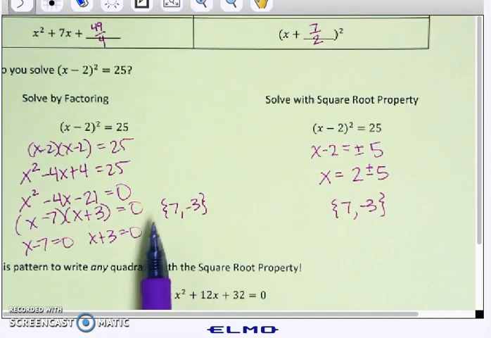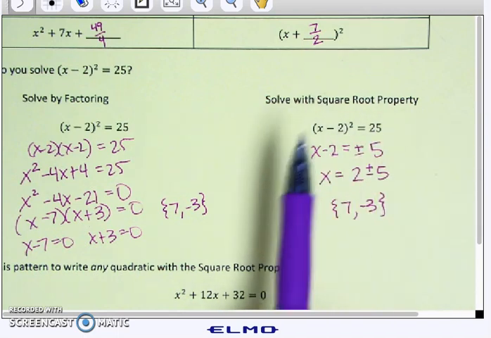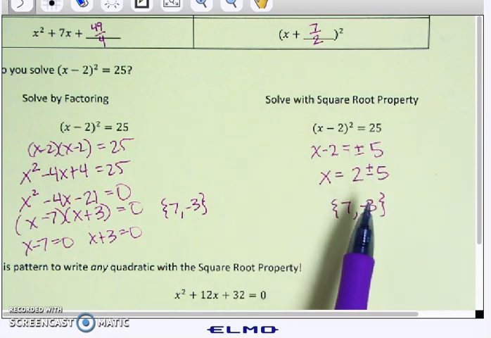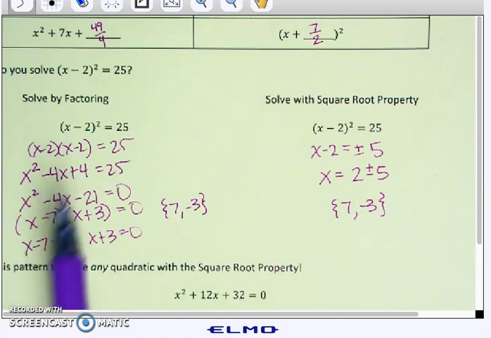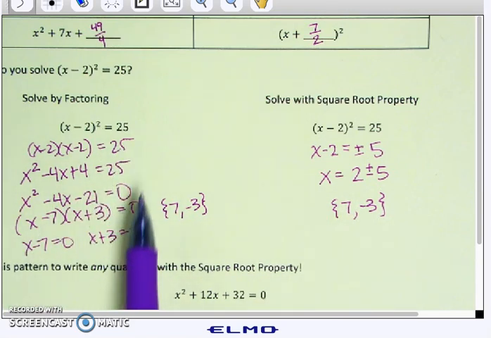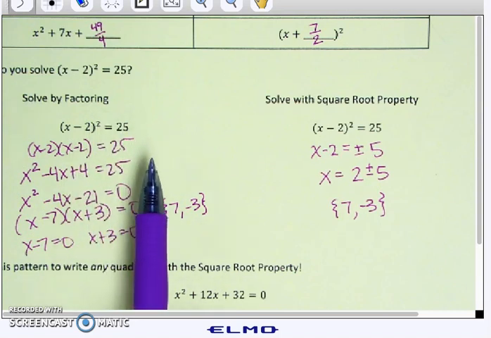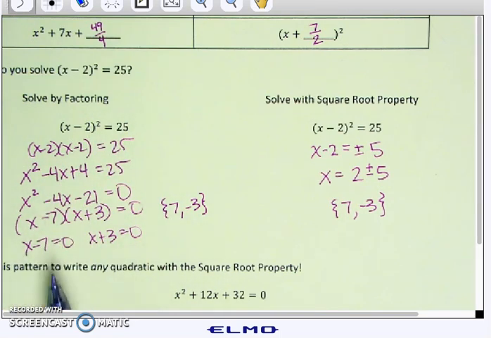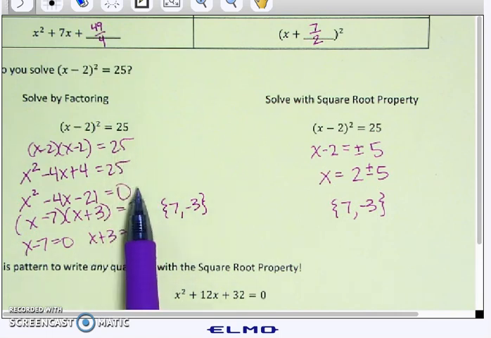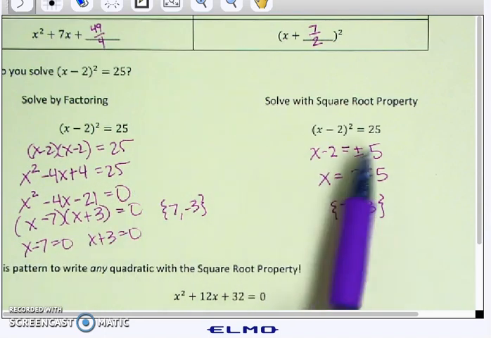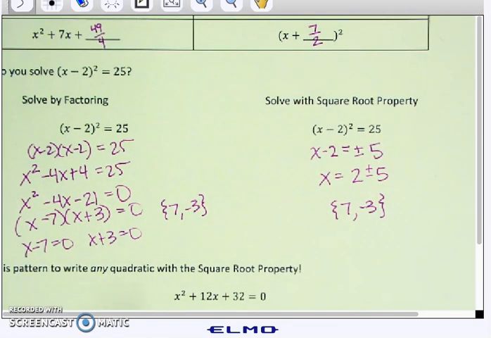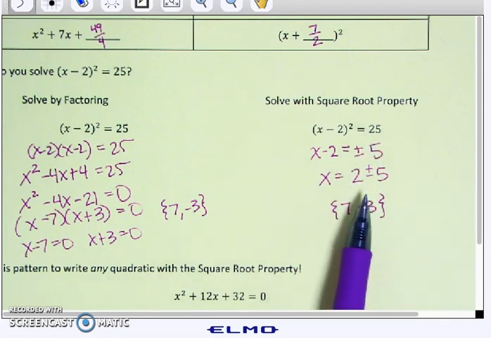Looking at the work that we had to do for these, okay, this would be a whole lot less work, right? We did it in like 2 steps and it was really easy. You can solve by factoring, but it is a little bit more hassle because you have to expand, move terms, factor, set each factor equal to 0. So unless a problem is designed or set up to be like equal to 0, or it's really quickly can get to that spot, square root property is the way to go. It's really a lot more efficient.